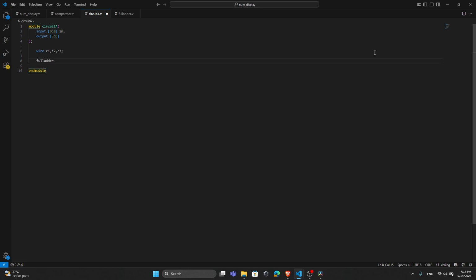Full adder, and this is adder 1. The Cn will be 0, and it will take the first bit from the input, and a 0 will be added to the first bit of our number.